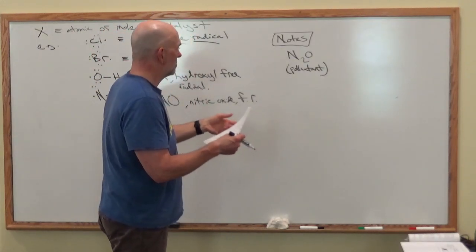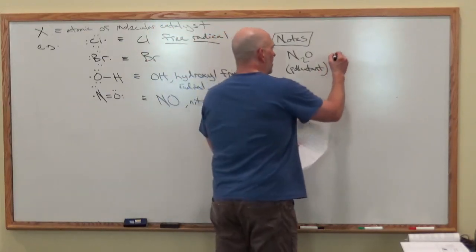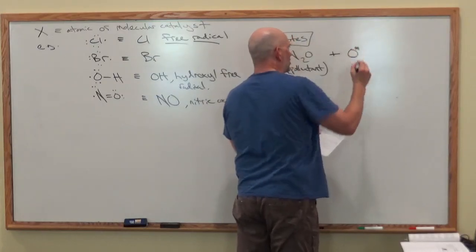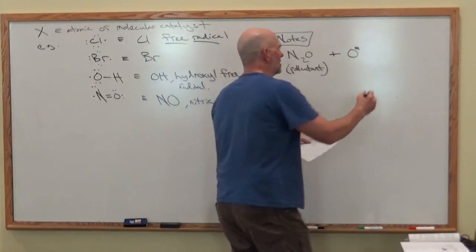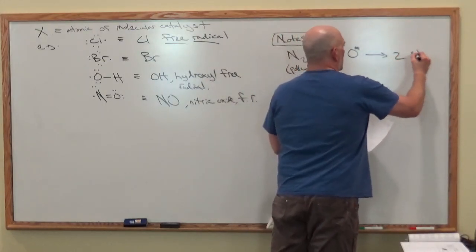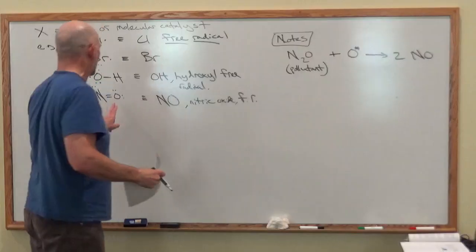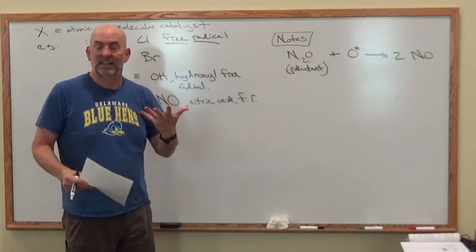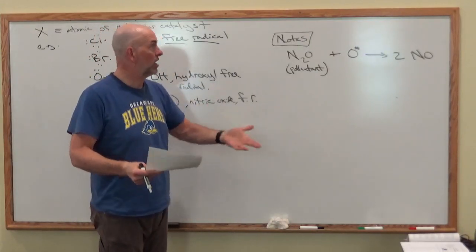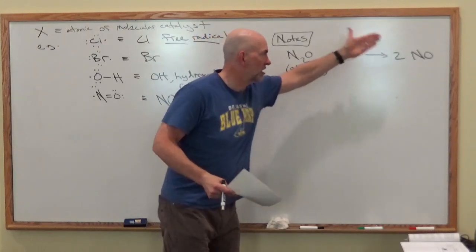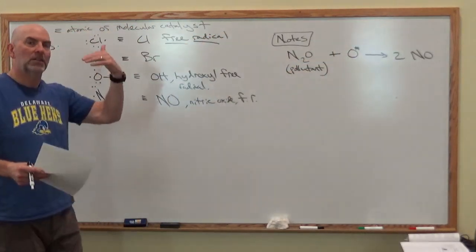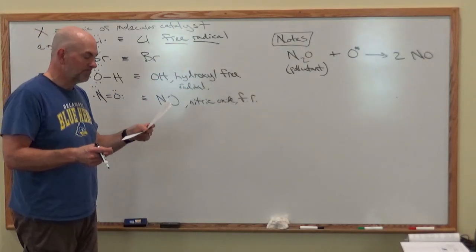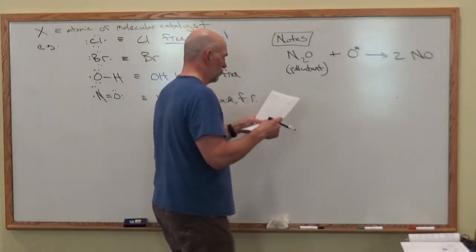And okay, so that's one example, and that can actually react with, we're not going through all of this. If there's any atomic oxygen around in an excited state, that will produce 2 of these radicals. Now, N2O is actually a pollutant, has deleterious biological effects on its own, but when it reacts with something like atomic oxygen, it produces something else that can then go off and destroy the ozone, just as an example. An example of how we get hydroxyl radicals.